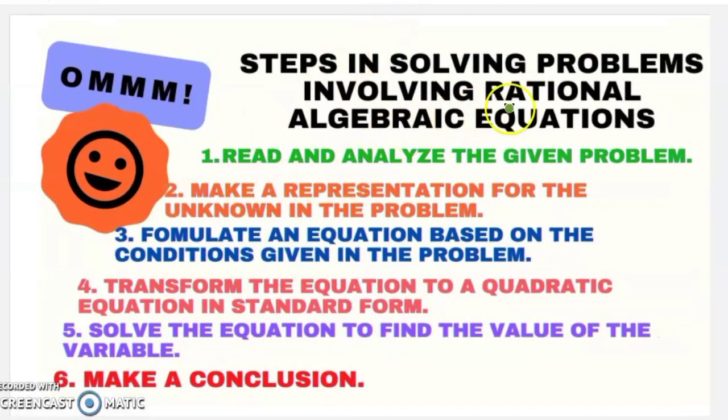So here are the steps in solving problems involving rational algebraic expressions. So first is to read and analyze the given problem. Second, make a representation for the unknown in the problem. Number 3, formulate an equation based on the conditions given in the problem. Number 4, transform the equation to a quadratic equation in standard form. 5, solve the equation to find the value of the variable. And last is to make a conclusion.